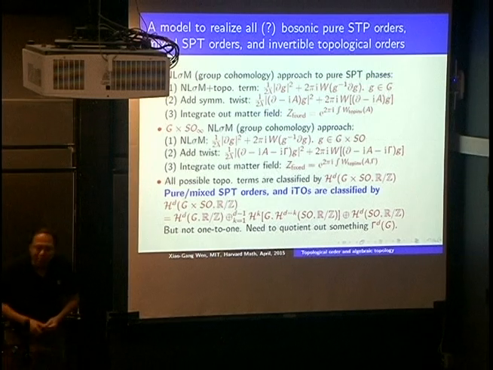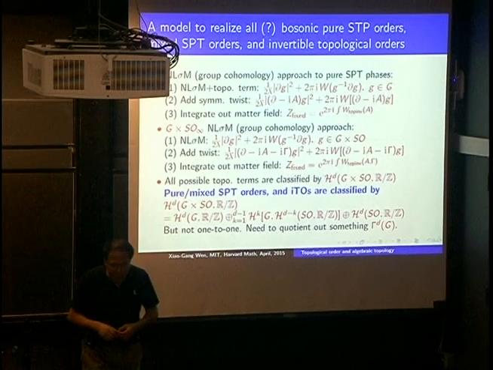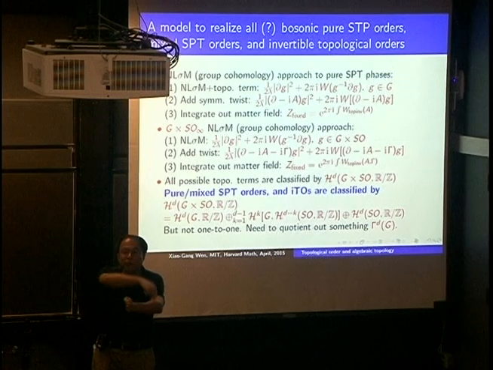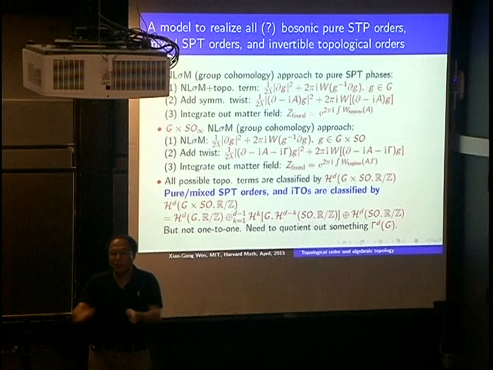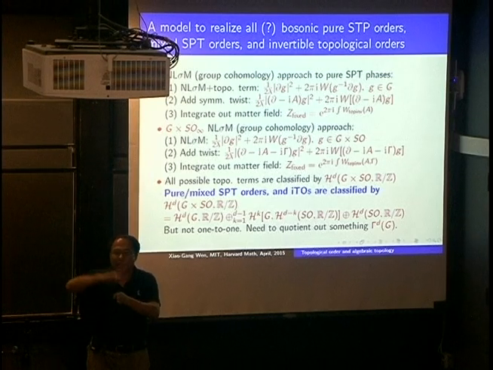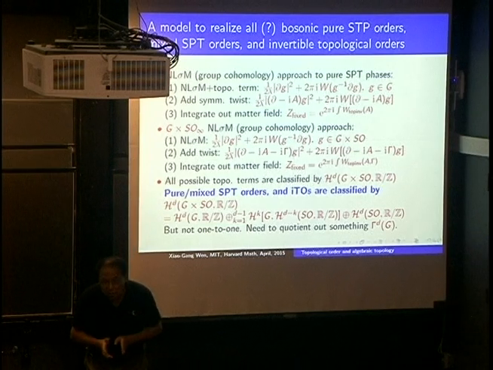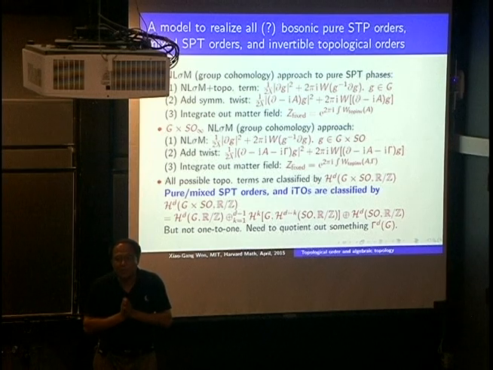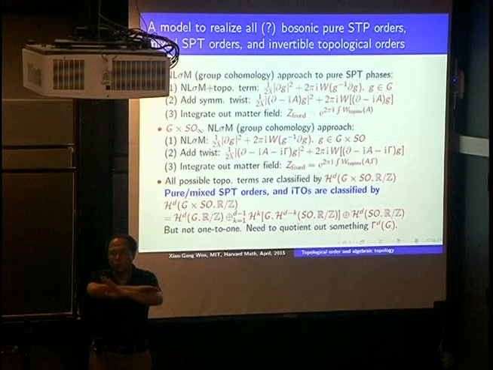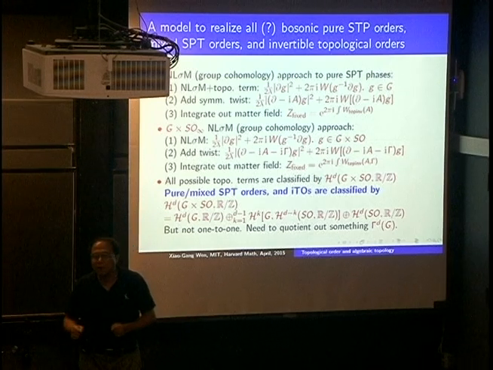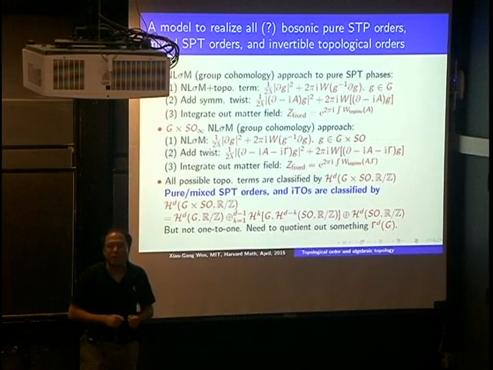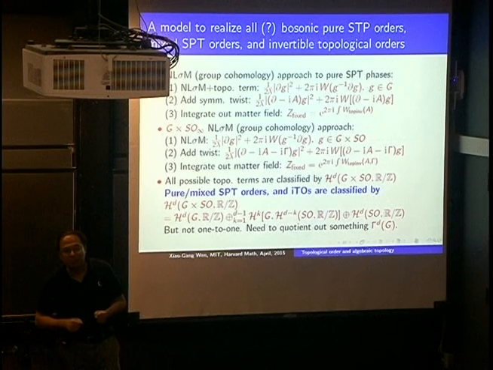All these are zero temperature phases. It means those systems belong to different phases at zero temperature, and we cannot smoothly go from one to another at zero temperature. Then you ask, at finite temperature, whether these two systems can go between each other smoothly or not? The answer is yes. But however, that depends. For SPT order, I think the answer is always yes. At finite temperature, they all become one phase. However, for topological order of n-category theory, the answer sometimes may be no.